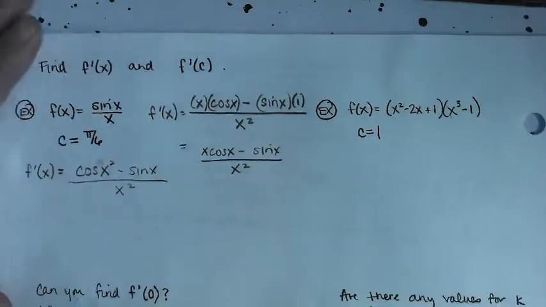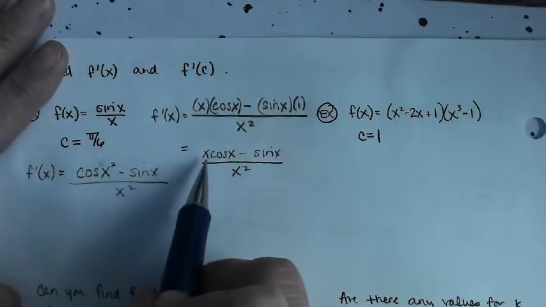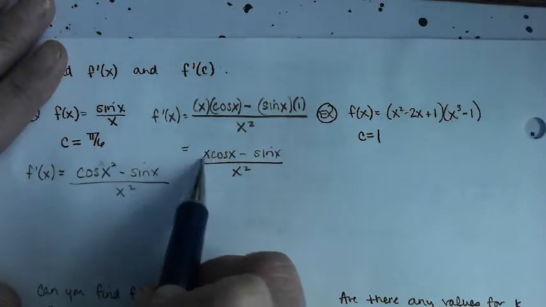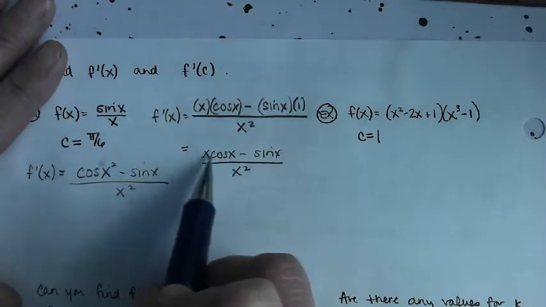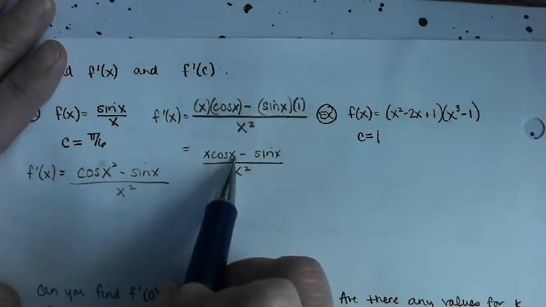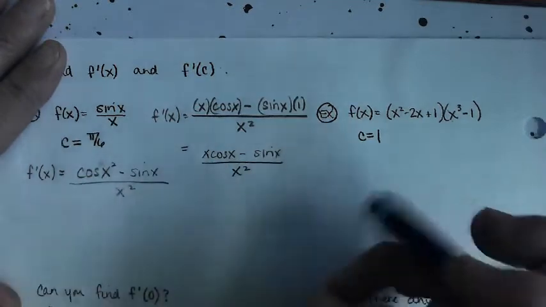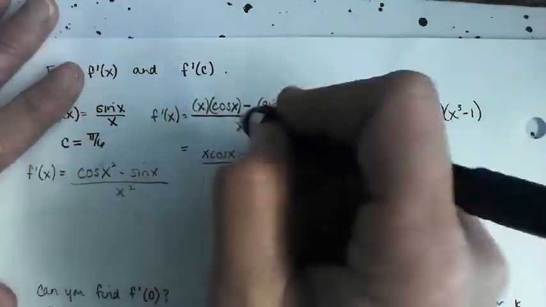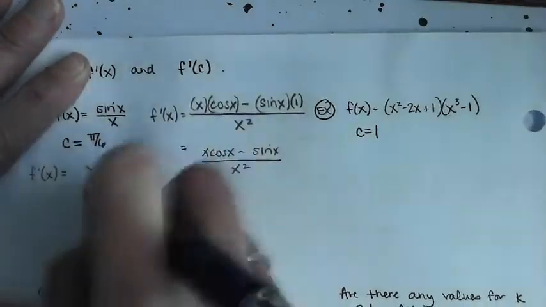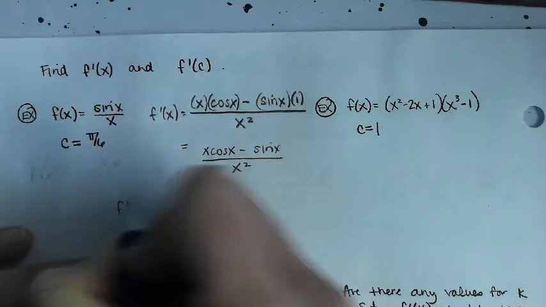So, okay, and so Jack, what you did, it looks like, is you multiplied this x times this x. But these are the two separate things. You only want to take the cosine of x, and then that answer would be multiplied by x, not taking the cosine of x squared. Do you follow? Okay, so there's our derivative.